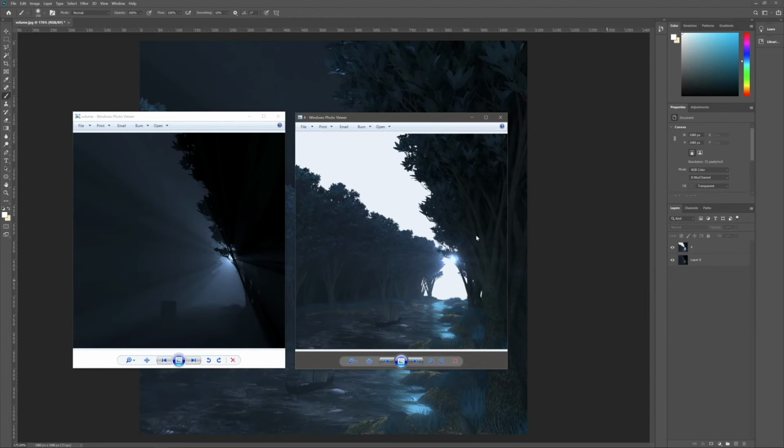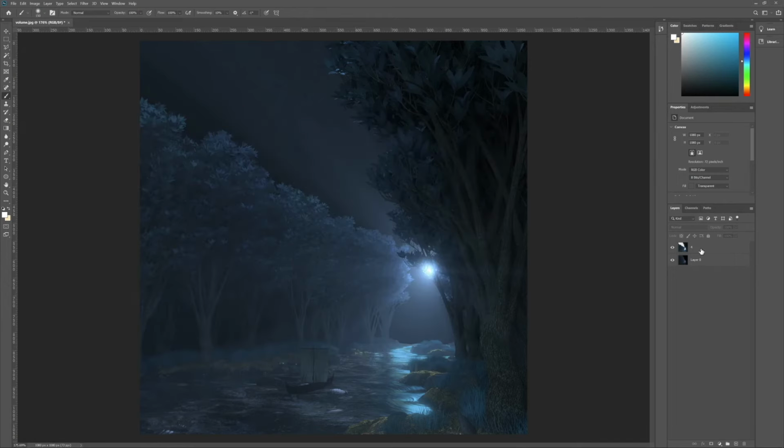So here I am in Photoshop with the two renders that I mentioned. We have a volume pass on the left, and we have my final render on the right. So I'm going to show you what I do to this image, but I'm going to skip through reasonably quickly because I'm trying to fit it in the video. But you can take a lot more care, and I'll probably edit it off screen for the final image as well.